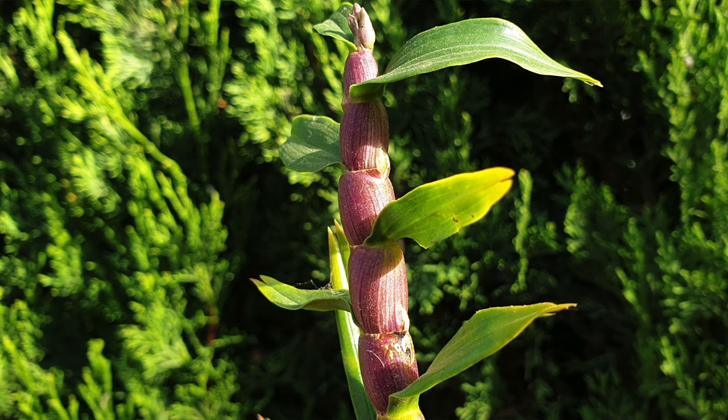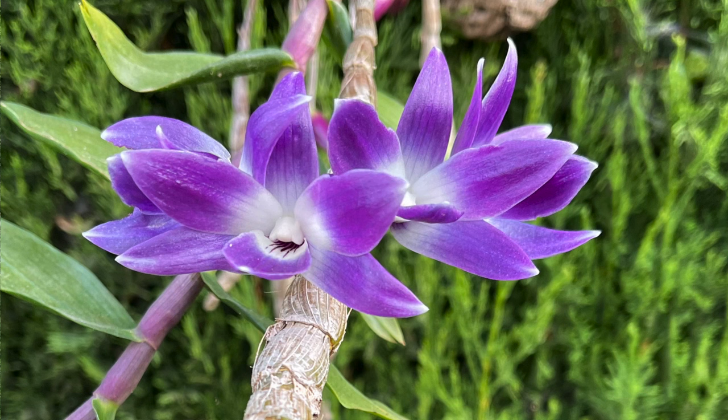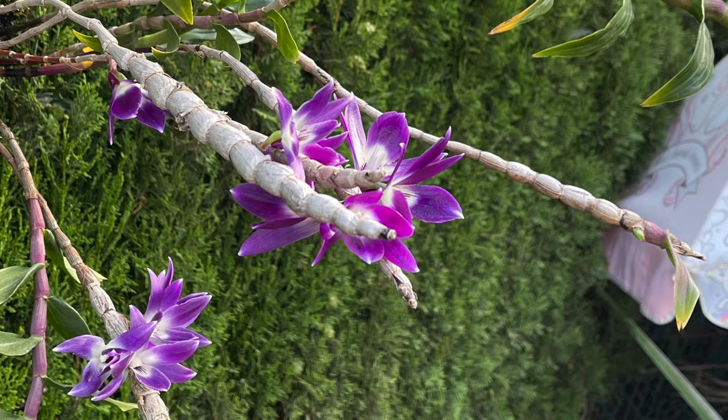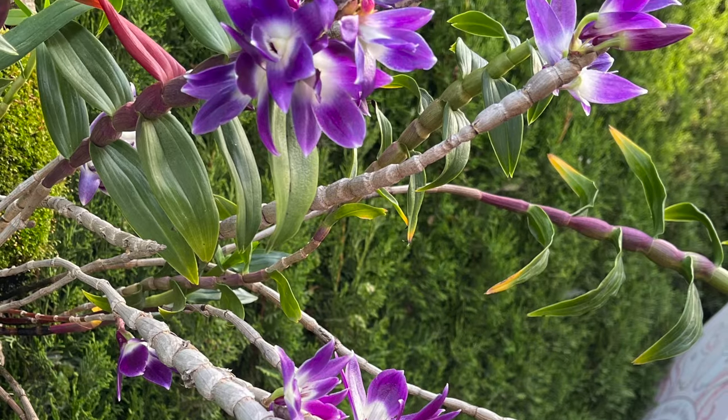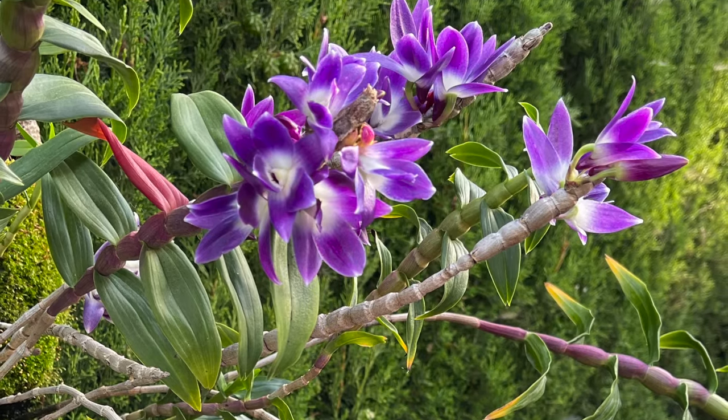So, if the oldest canes are anything to go by, before I got this orchid, they are at least 10 years old, even if the pieces I got were divided from a specimen mother plant. So I hope that makes sense. If not, the comments are there for a reason where I can elaborate and untangle what I've just said, or skip back a few seconds and listen again.